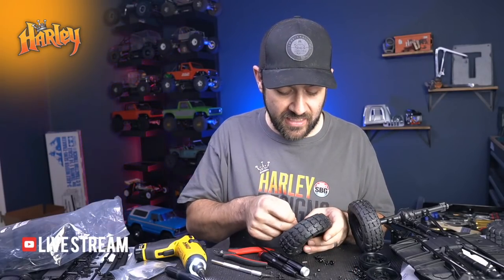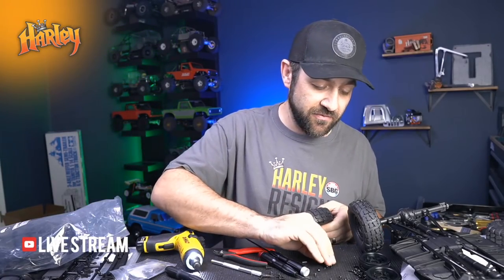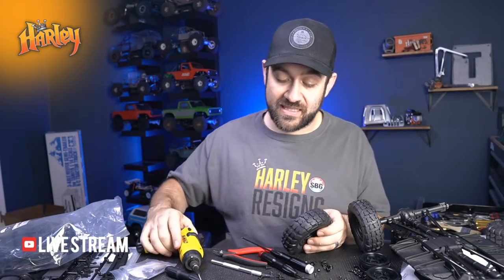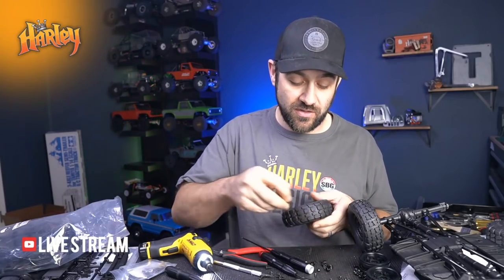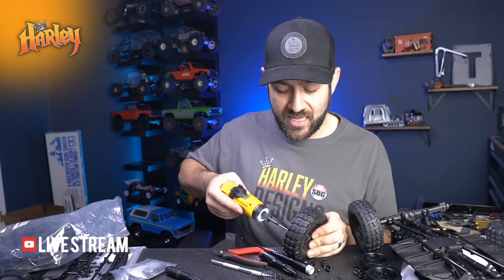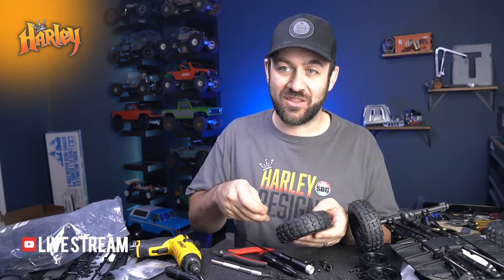Is Vanquish going to fix the click in the SCX3? I don't know. It's one of those things that I'm afraid could be attributed to many things, and trying to fix it with one thing is going to leave people disappointed. And it's not a strength issue. If it's not something easily repeatable and fixable, and people find different ways to fix it, that's concerning. And mine doesn't do it. Mine doesn't have a click, so I don't know how to make sure that we're fixing the one with the click.